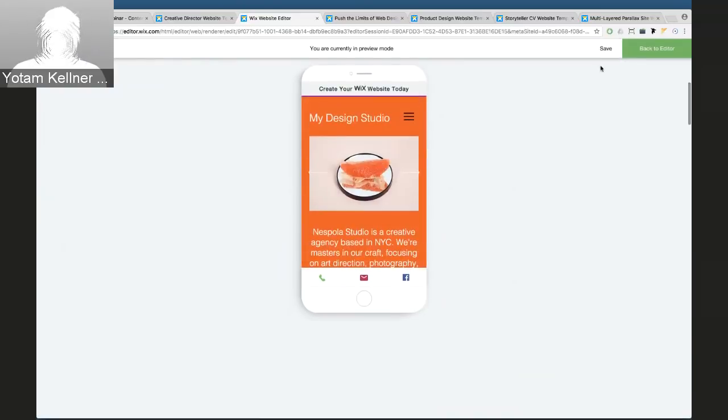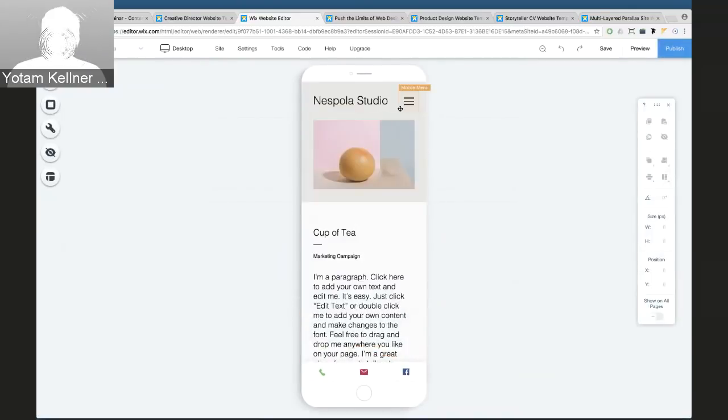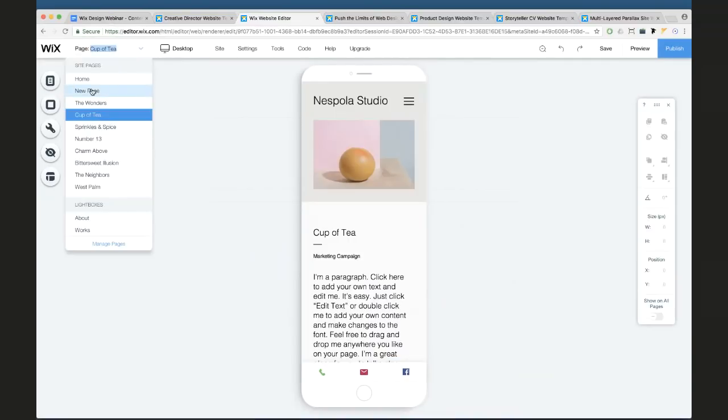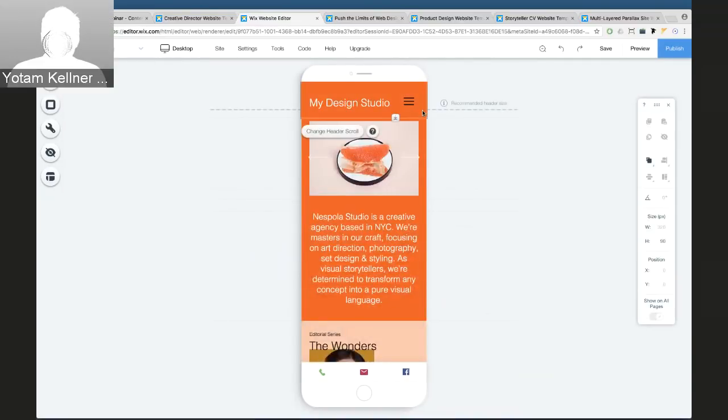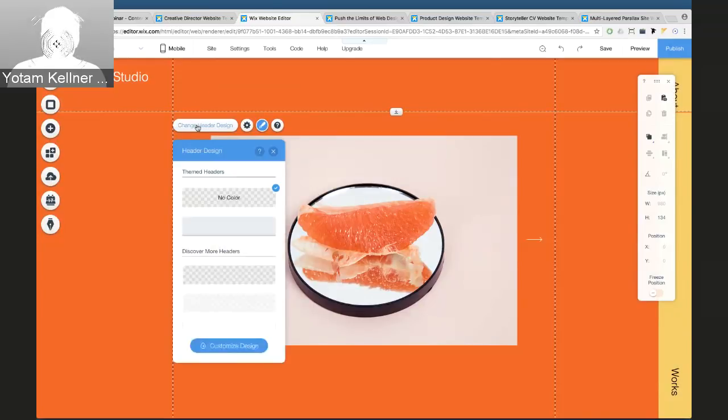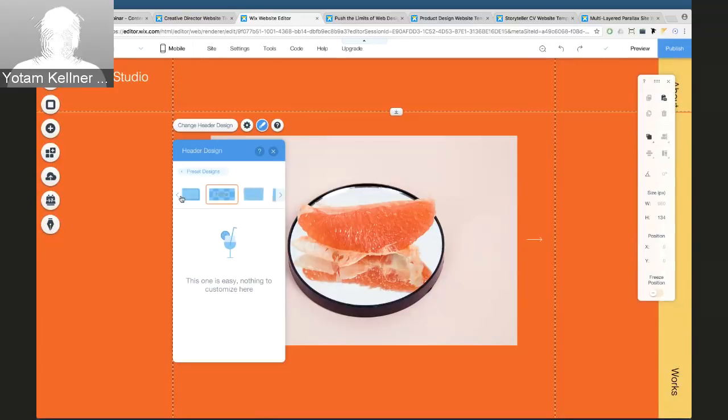site. Remember, I can always go and customize the site, the size and the color of the header on the desktop. Next one. So you know what? Let's go do it now so we can see the other effects. Going back to my desktop, I'm going to change the header design.